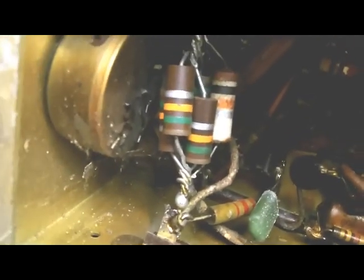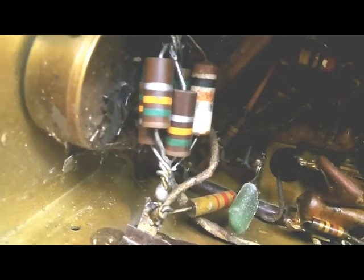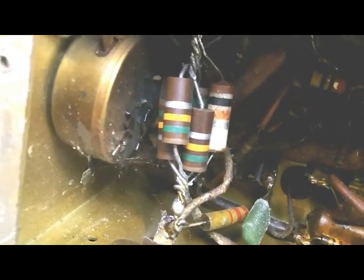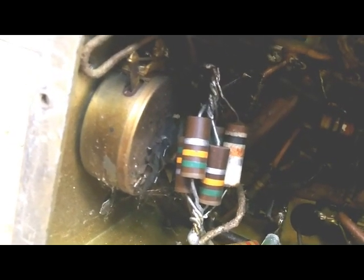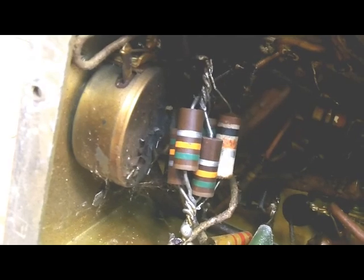Down here at the bottom is a bunch of resistors in parallel. It looks like maybe what somebody was trying to create is a certain resistance value with a reasonably high wattage. Don't know what the right value in that spot was, but they look like they've got about 6 or 8 15Ks in parallel. As I say, the rest of it just looks dirty and what you would expect in a radio this old. Actually, the dial cord seems to be intact, and those little pointers on the main dial up there are actually moving. I didn't realize it until I took it out.